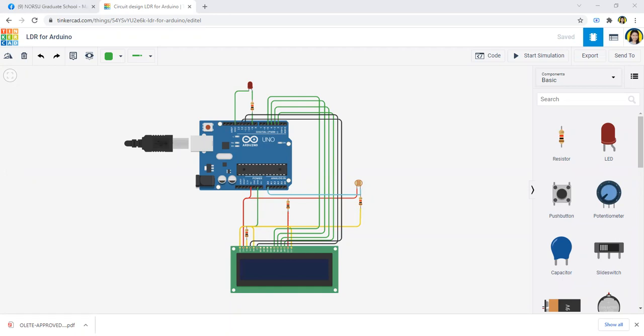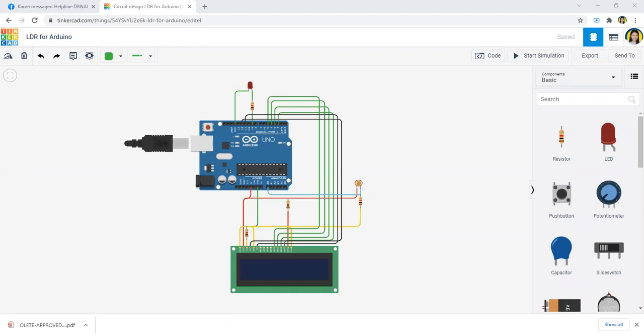In this video, I just want also to show to everyone the activity that we have made in using the Light Dependent Resistor, which is the LDR, with Arduino in Tinkercad.com.